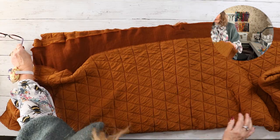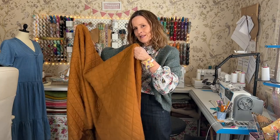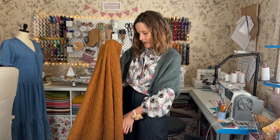really nice cozy dress. Like I've got 3 meters. It's got quite a bit of weight to it, but it's also quite springy. So I think it's going to be quite nice to wear, nice and comfortable.